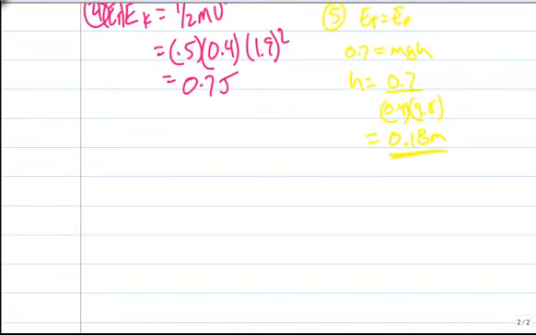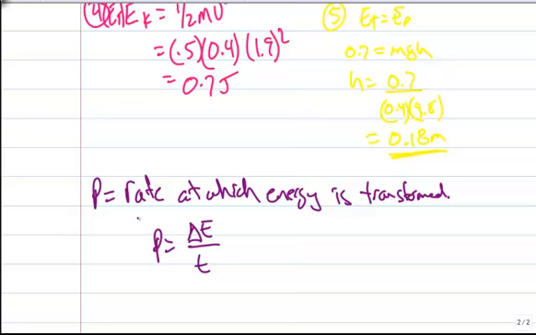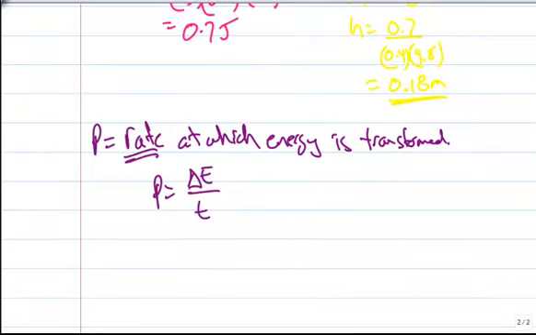And the last thing we said we're going to talk about here on this particular video is power. So I'm just going to give you a quick overview and we'll look at it in class next day. Power is the rate at which energy is transformed. Okay, so power is equal to, well, there's a change in energy. That's an energy transformation. And per unit time, if you like, rate is always something per second, per minute, per hour, right? Your rate of pay.